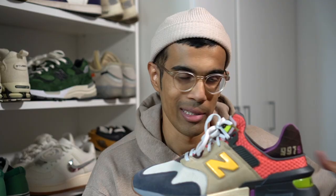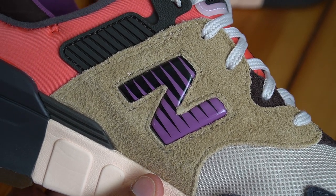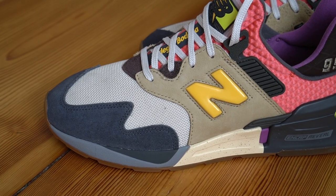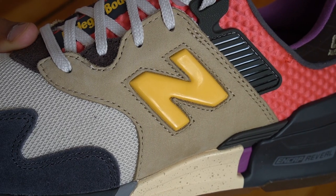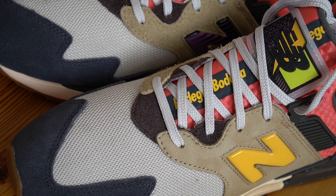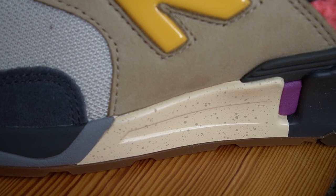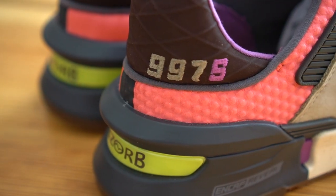The mid panels on the medial side are done in a hairy suede in a tan color, and the N logo is done in purple and black. On the lateral side you see that same tan color but the leather is much smoother, and the N logo is in gold — which likely represents the sun. The smoothness represents the better days ahead. Even though these colors seem like they wouldn't work together, it somehow really does. The midsole is done in an eggshell white color that almost looks aged, and on the outsole we have gum bottoms.